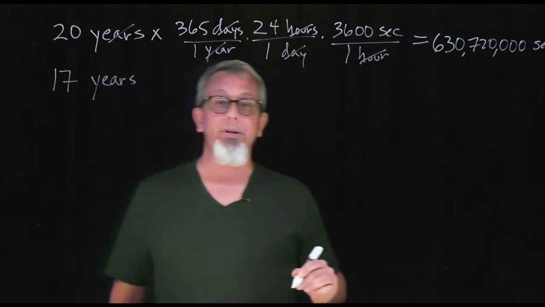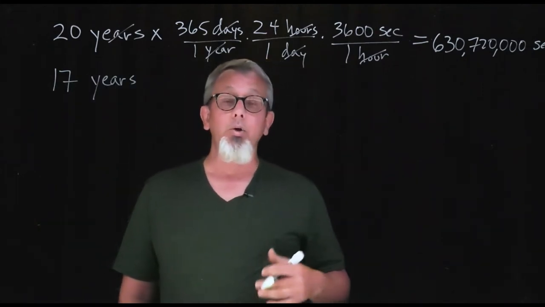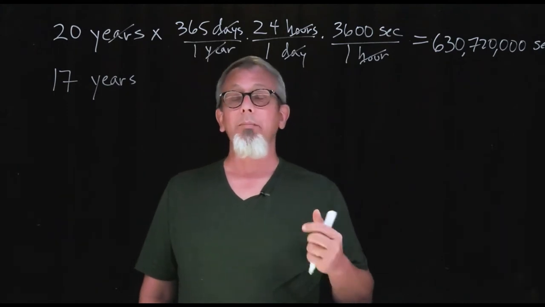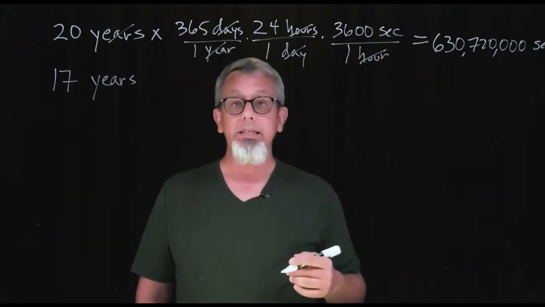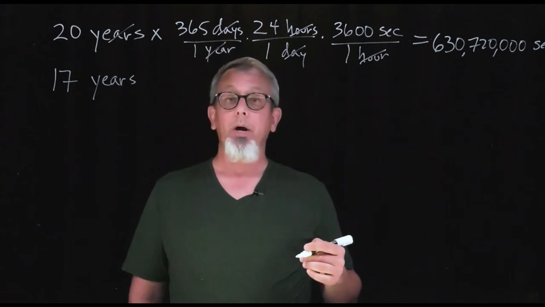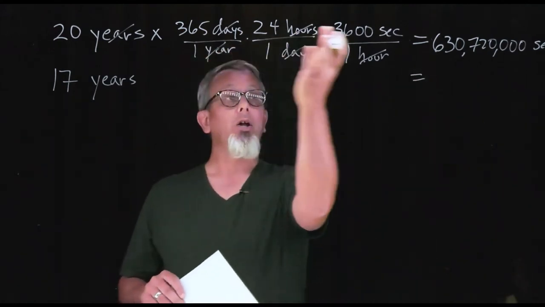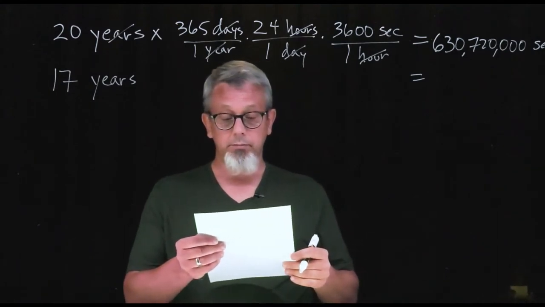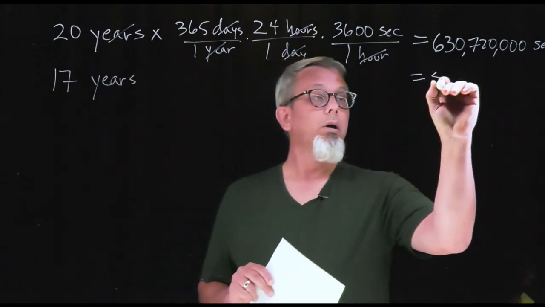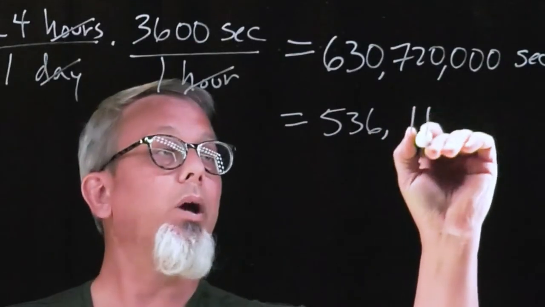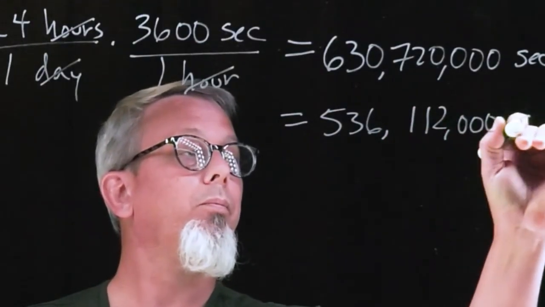So a better guess might actually be something like 17 years. Maybe instead of guessing to the nearest decade, I do a little better, and I make an approximation to the nearest year, where they might be 16, 17, or 18, but 17 years is a better approximation. And when I do so, and follow the same multiplications, I get something that looks like this.